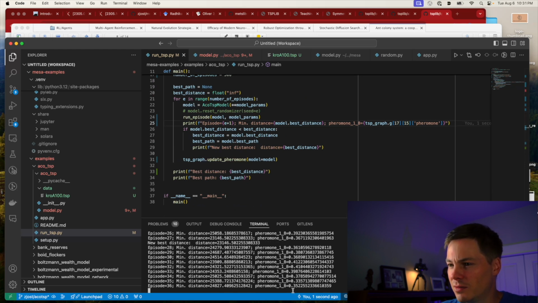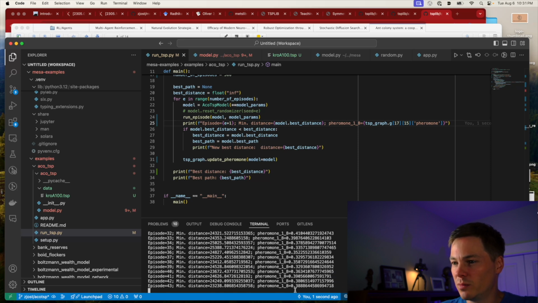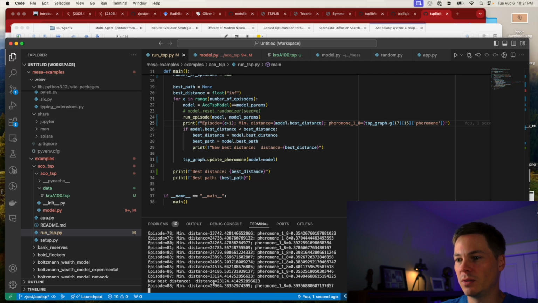Okay, the pheromone strength is still less than 1, but not decaying to 0. So the hyperparameters we're using are probably not very good for this problem given the scale. We were previously around like 20 cities. Okay, this is going to take a while.